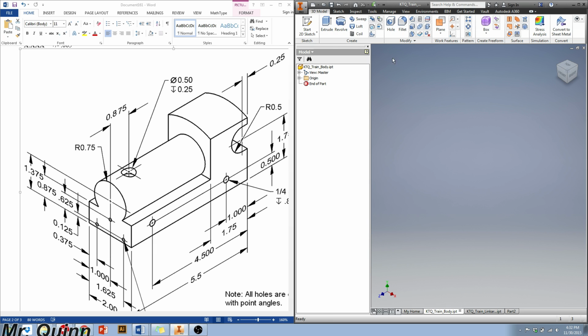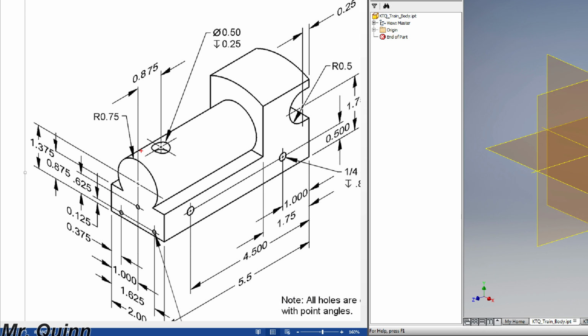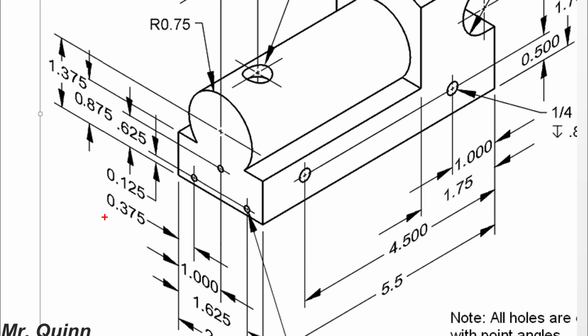I'm going to start off with a 2D sketch, and I'm going to start off making this front part. Now if I look at this front part, I could see that it is mainly a square, and also a circle.